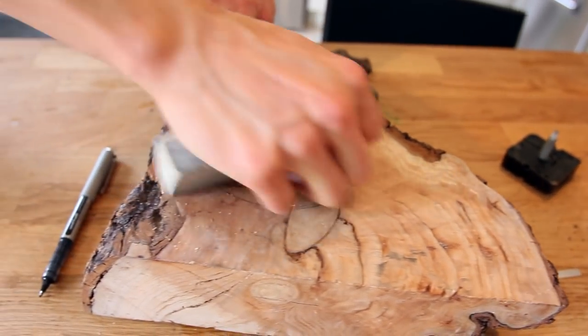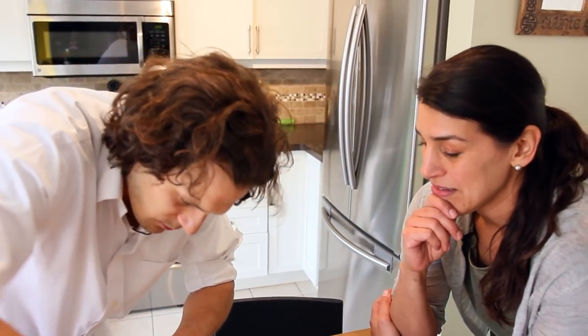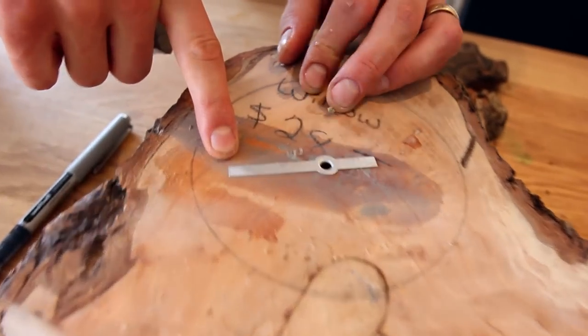How do you make metal look aged? I don't know how you make it look aged. I guess you can put stuff on it. Or do you let it soak in water? Should I leave a bit of white so it's kind of distressed? Yeah. You can do that.